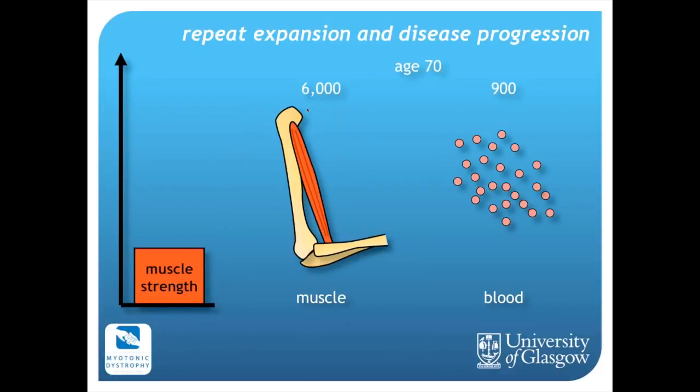So we think that the changing number of repeats is driving both the progressive nature of the symptoms, why the symptoms become worse, and also telling us why certain tissues are affected more than other tissues. So the repeat increases relatively slowly in blood, so we think that's why there aren't many major blood associated symptoms, but it happens very rapidly in muscle, and that's why we think there are many major muscle associated symptoms in myotonic dystrophy. So that's a bit of the background to how the number of repeats is changing and what we think the consequences of that are for individuals.